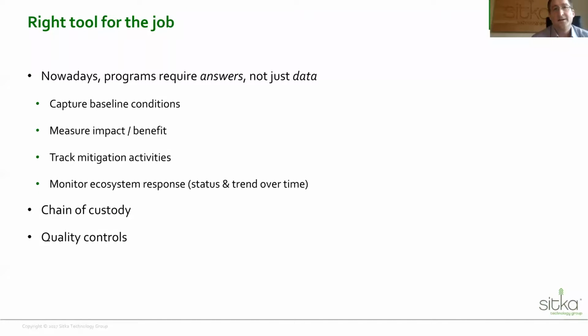All right, so now that with those things in place, you can start talking about the right tool for the job. Thing that I think we probably all have seen in the last 10 years is that programs require answers and not just data. I think it used to be that you could check the box of transparency and consistency and data-driven support systems if you just had a database.